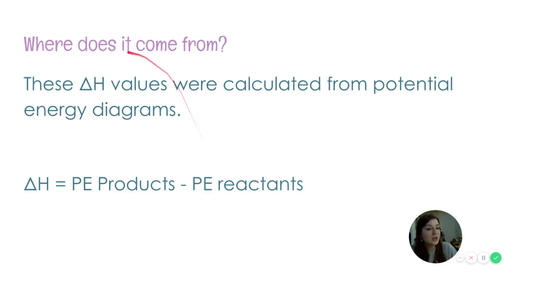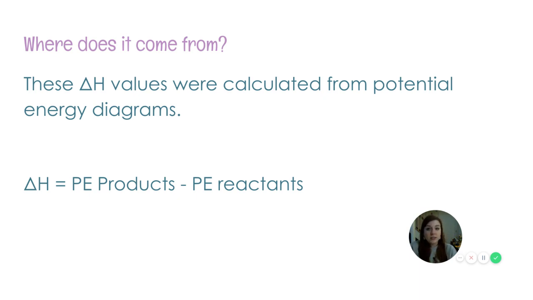And next, where does this come from? Every reaction has different atoms with different electronegativities, different types of bonds, different atomic radii. And for that reason, when we break bonds or when we form bonds, we are exchanging different amounts of energy. And that's why all of these have different numbers. Every exothermic potential energy diagram is not the same. The only thing that's the same about them is that overall you have a release of energy, but you can have a release of a tiny bit of energy or a release of a lot of energy. Any which way, that would be exothermic.